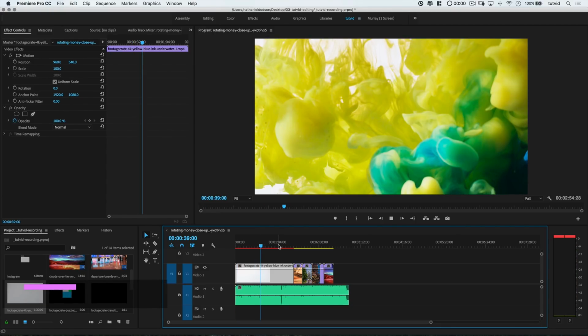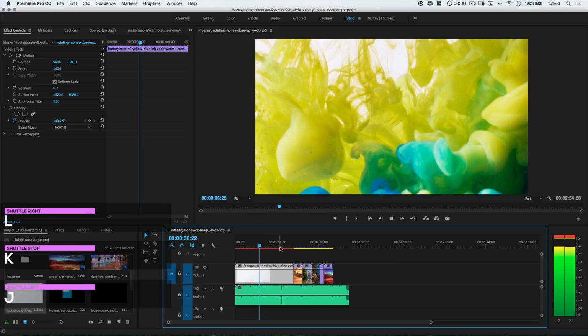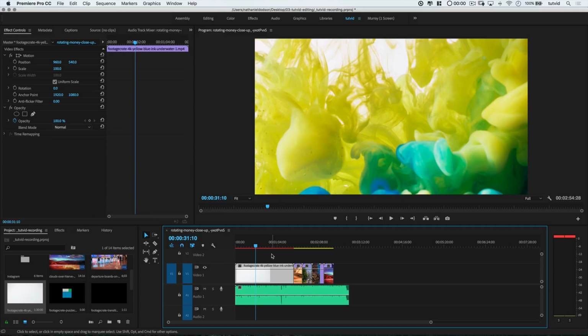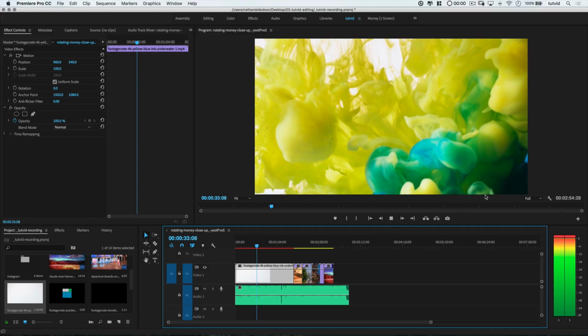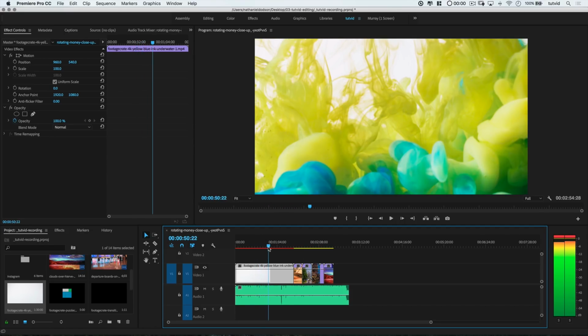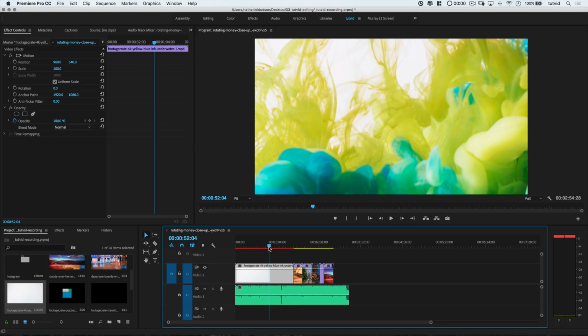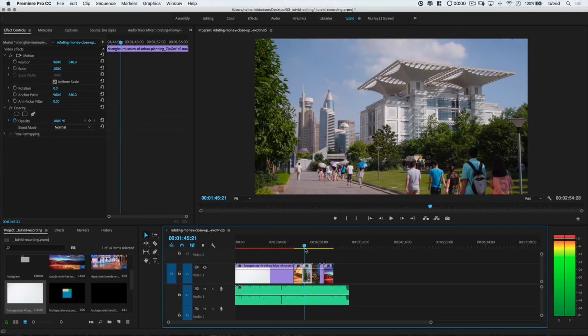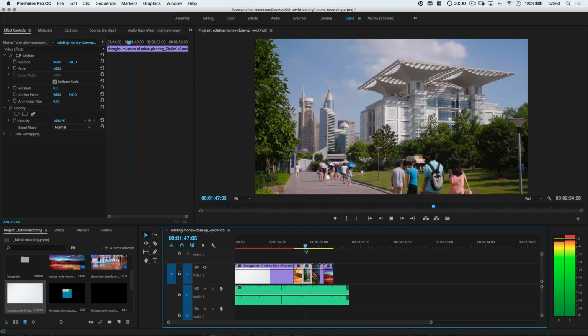Well, by using the J, K, and L keys, we can speed up, slow down, or just pause playing through the footage. I like to tap the L button a few times to really ramp up the speed, and I can listen and watch the audio waveform for anything I need to cut out or maybe add graphics for a lower third, anything that may need to be added to a specific place, or anything that I can do to improve a piece of footage.